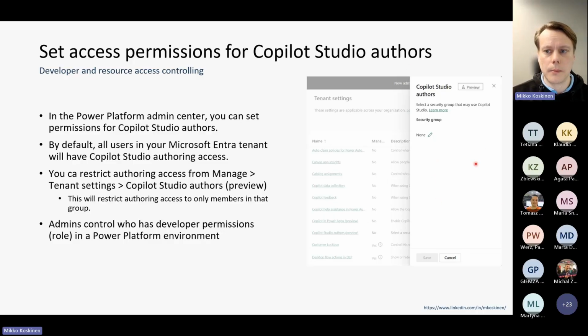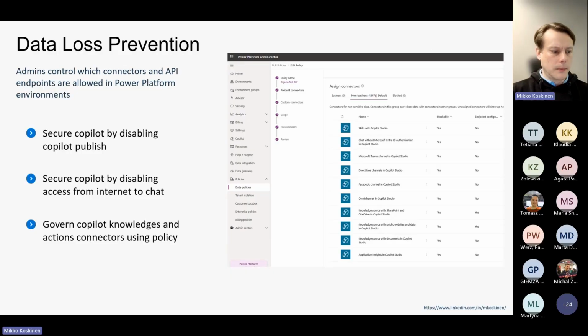Of course, in addition to setting this permission here, there's also a license for Copilot Studio that you need to give to the developers, but you can also set things up from the tenant level settings. Another important thing to remember is that all the Power Platform settings that you have given to your tenant, even before Copilot, will actually affect the capabilities of the Copilot agents which are done with Copilot Studio. So, for example, if you have formed an environment strategy, what type of developer environments you have, which of the environments are the production ones, what type of access settings you have there, all of those settings will concern the Copilot agent side also.